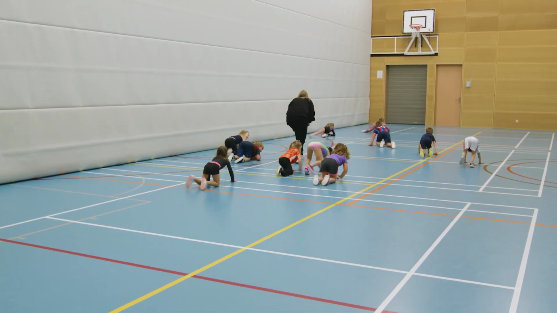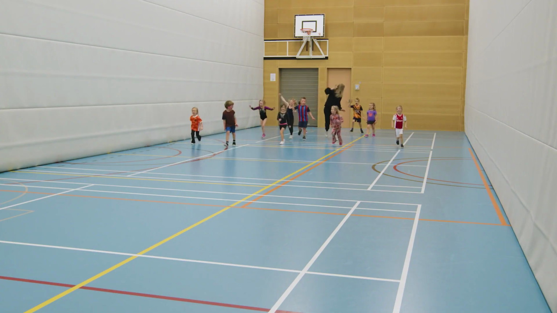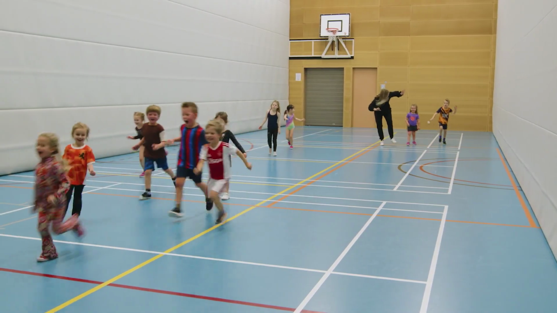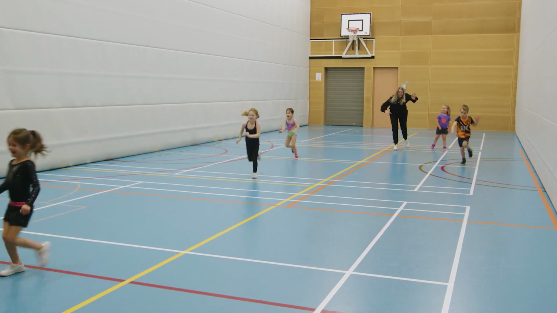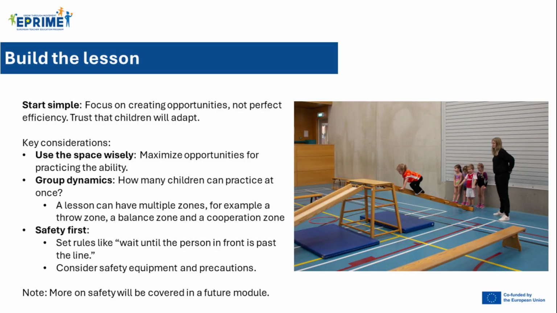Finally, don't let practical constraints like routing or safety dominate your initial thinking. Start by imagining what's possible, then adjust as needed to make it work. This way, you keep the focus on creating the best learning environment for the children. Now it's time to build your lesson to reach your goals.